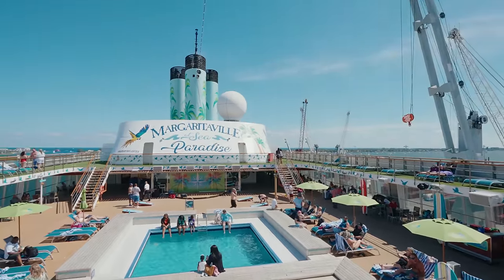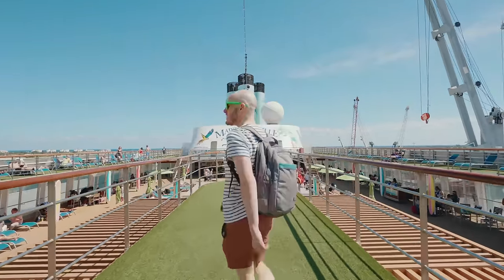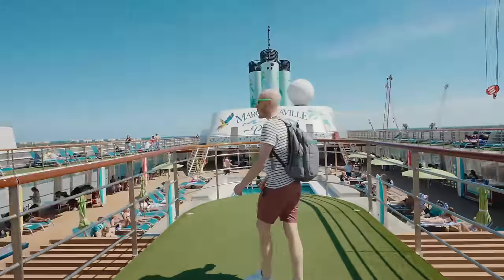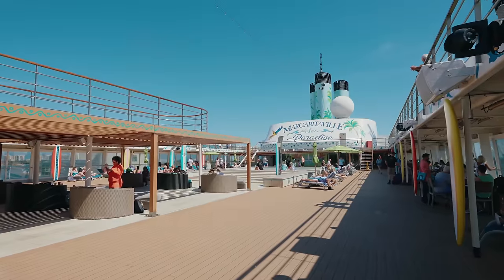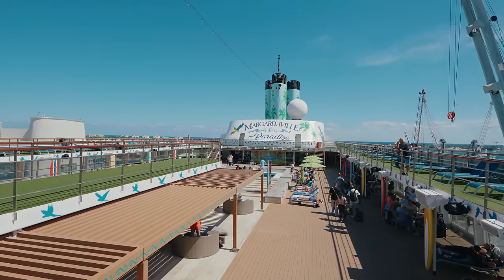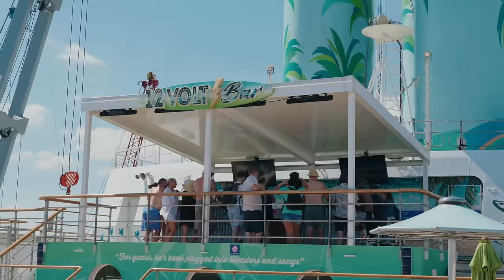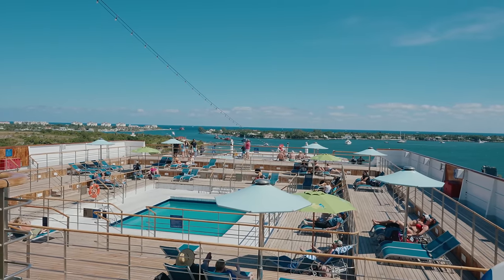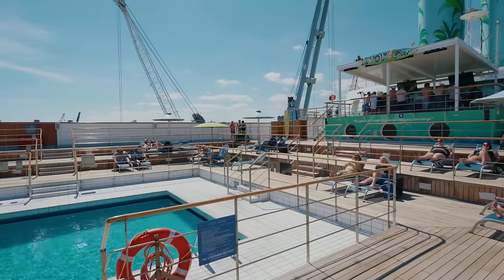What the heck is this? You've got an astroturf walkway — a bit like a fashion show. When it comes to the outdoor decks there's actually quite a lot of space. I don't think I've ever seen so much astroturf in my life. There's a small pool which is the family pool area. At the very back of the ship you've got a lovely bar called the 12 Volt Bar, as well as an adults-only area with two hot tubs and a larger pool. I really like this area — it looks really vintage and cool.